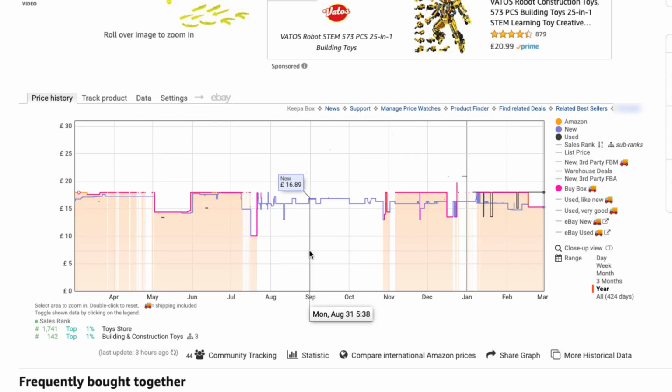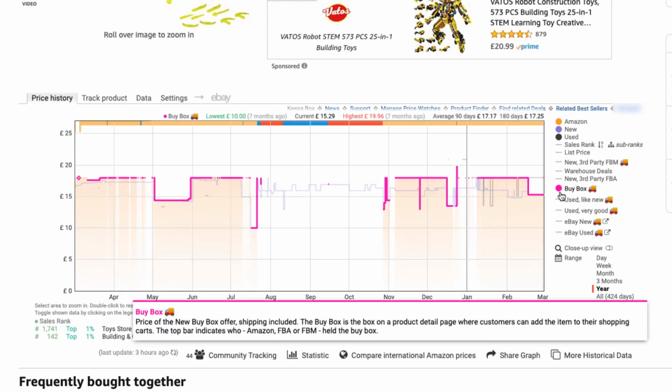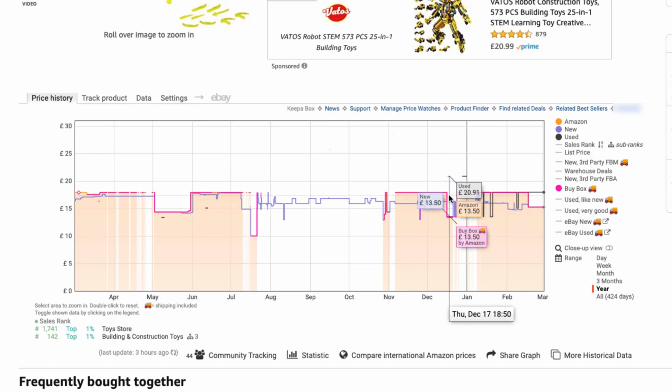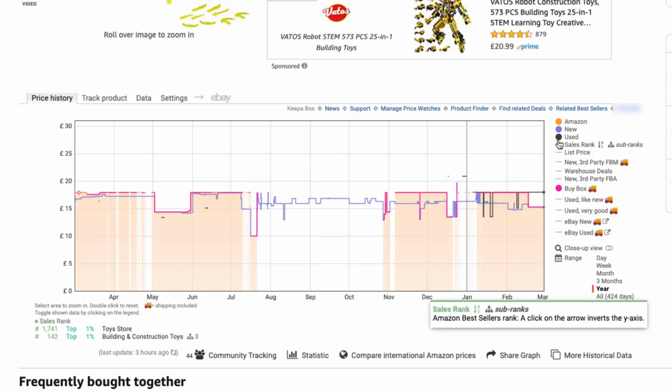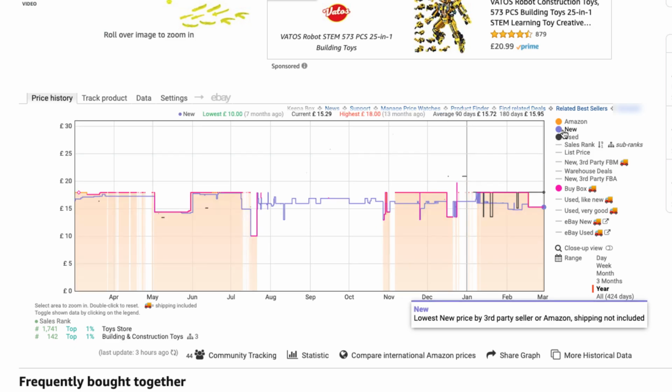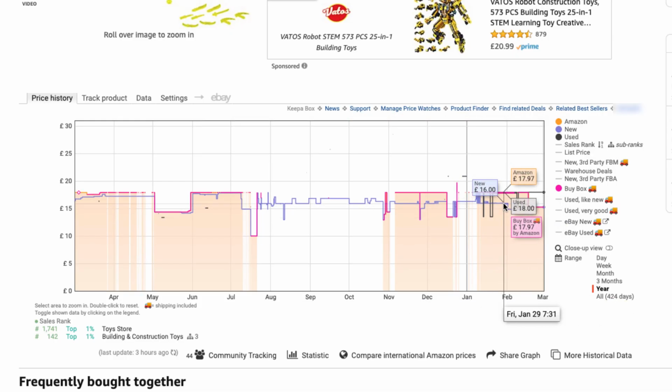There are different prices which you can see on the screen, and the main price which we are interested in is buy box, because this is where we want to get in. For that you just need to enable buy box and you will see the price in here. Also you can see other prices like new, and usually the new price is the lowest new offer which exists on the listing. As you can see, quite often the new offer is lower than buy box price, and that's why I personally quite often just ignore that, and I only tend to look at it when there is no buy box available on the Keepa chart.